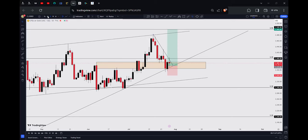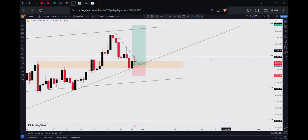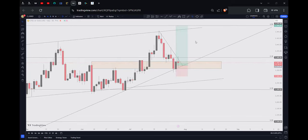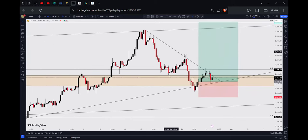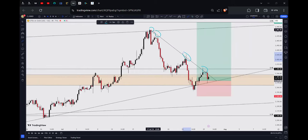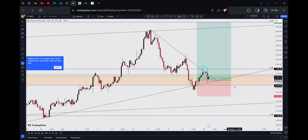So for gold, we are actually looking for a continuation to the upside. If we have that from tomorrow, we are looking at a continuation to the upside. We retested this area again. The market rejected from the third touch of this trend line. This is a counter trend line drawn from the top of this place here to the down. Actually, the market retested this trend line for the fourth time, and then also retested around the psychological level of 2400, which is also giving me doubts.